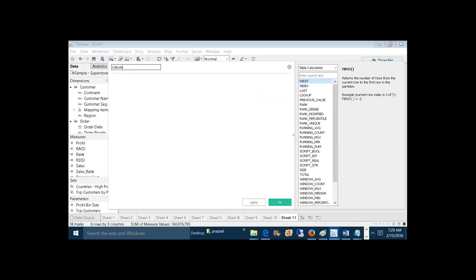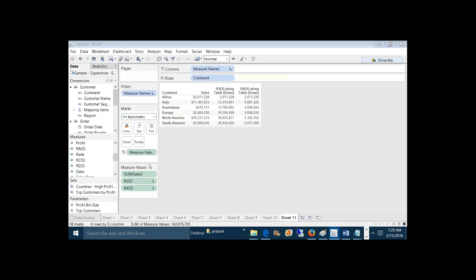Let me take a running count RC of sales: running underscore count of sum of sales. Click on apply and click on OK. Let me drag the running count of sum of sales and drop it into the measure values. Here it is giving the count like 1, 2, 3, 4, 5, 6, 9 because it is just going to count the current value with all the previous values. In this way, we can implement the running functions manually.